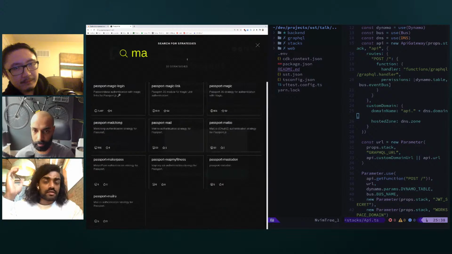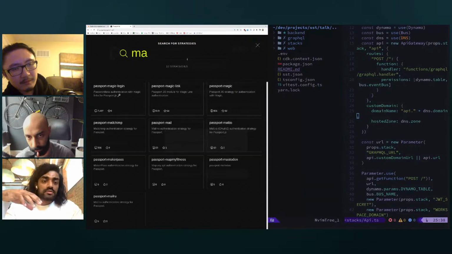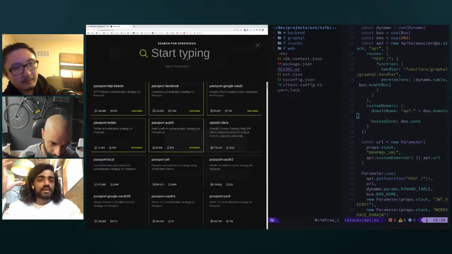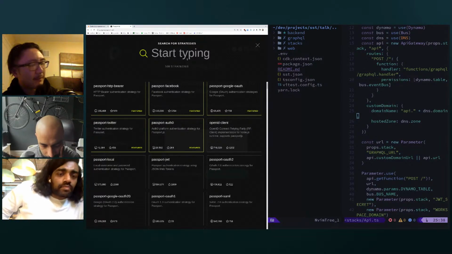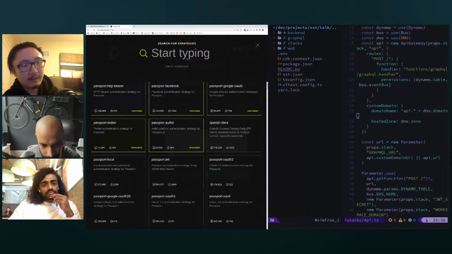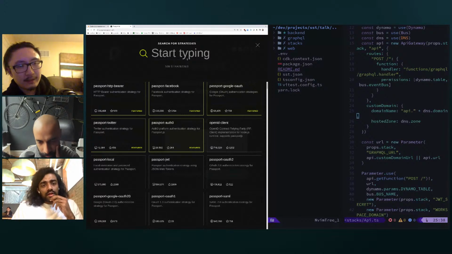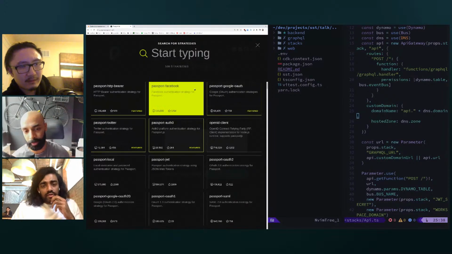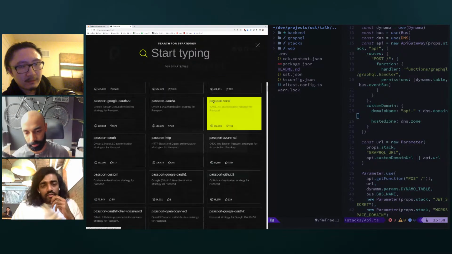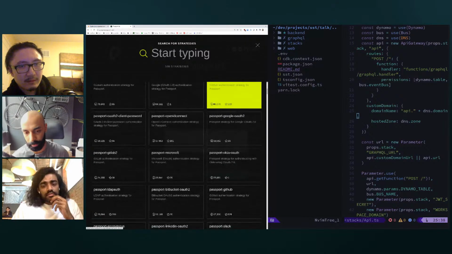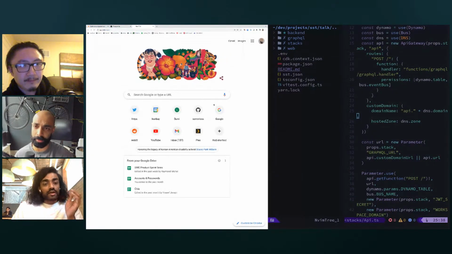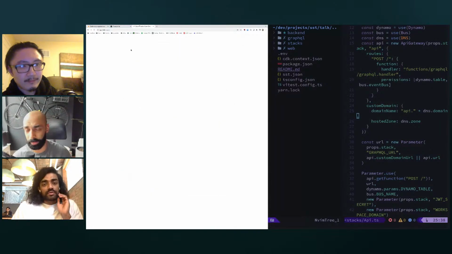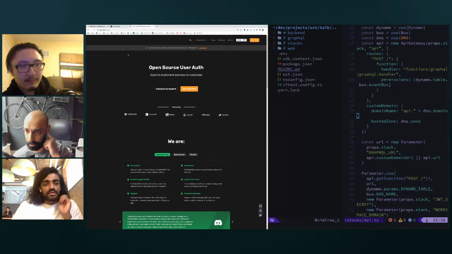Or is it something that plugs into a great Passport-type library? Actually, I take what I said back. I thought Passport also provided a user database. I thought one of these strategies would just store it locally, but maybe it doesn't. By the way, I don't actually know. I just assume Passport is the thing that sits in front.